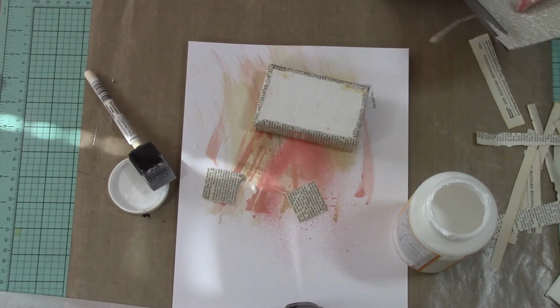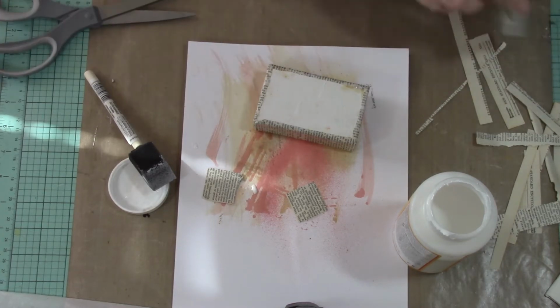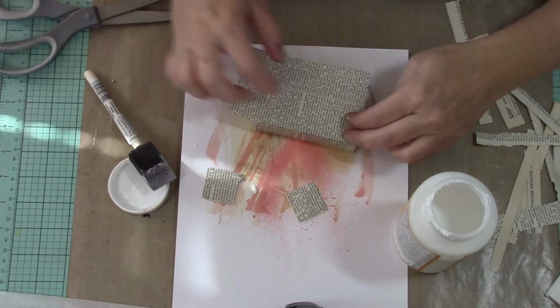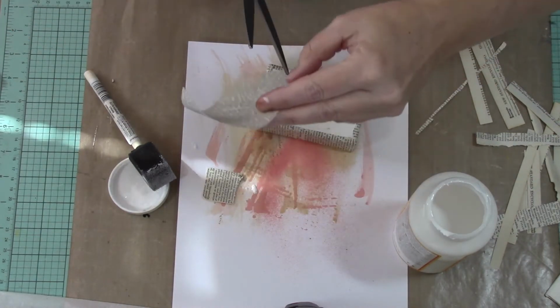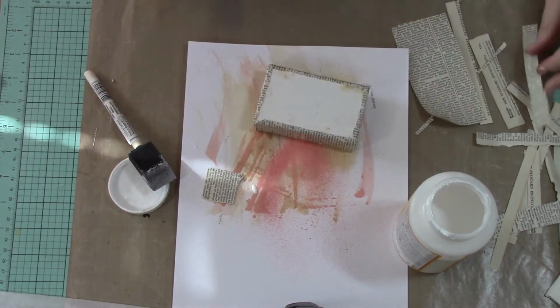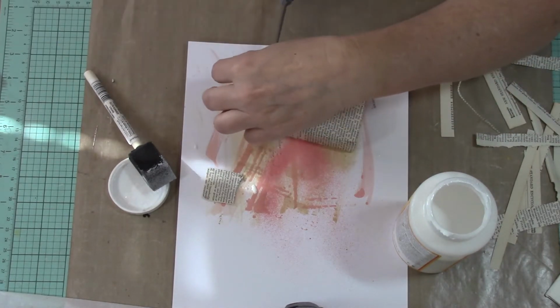And you can pick up these vintage books at your local antique store too. I use the vintage dictionary paper all the time. And you can see I'm not real specific with measuring. I just lay it on and cut it and kind of let it go.